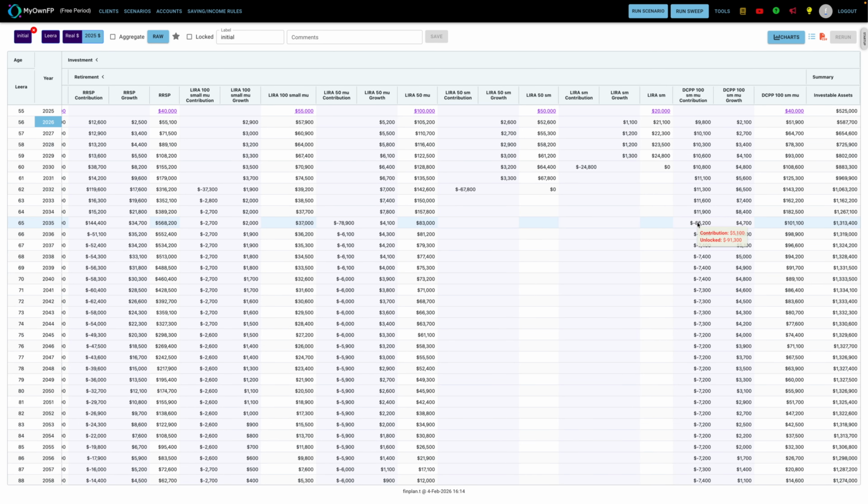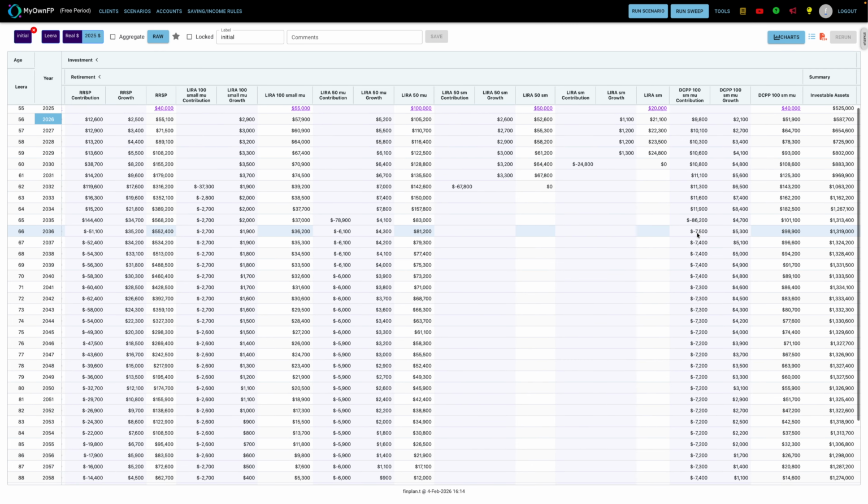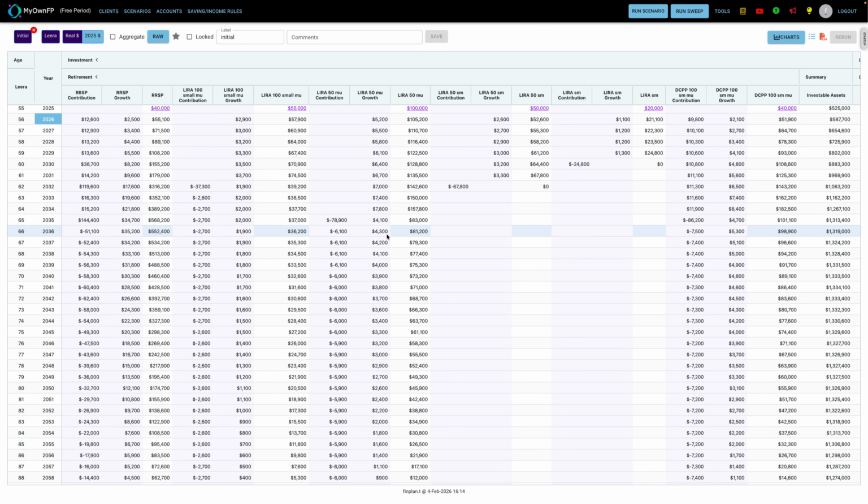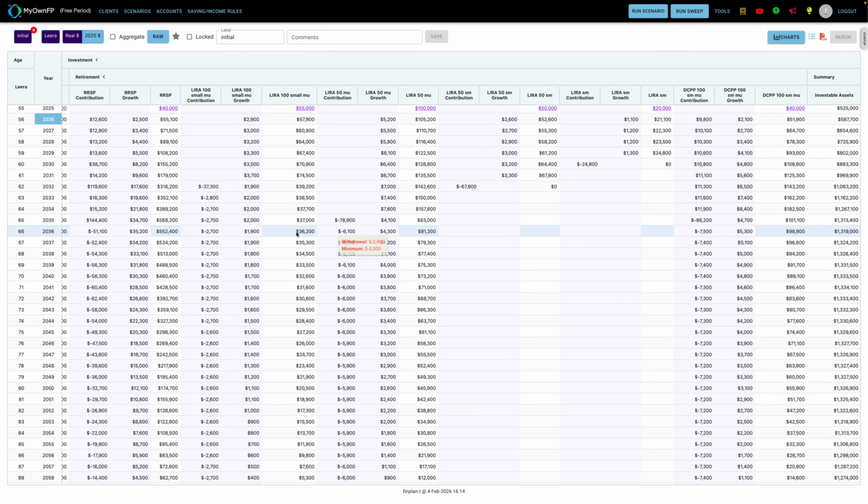And then after that, we withdrew $7,500. $4,000, that was the minimum. $3,400 was additional money we had to get out of there under our rules to use it. That'll be entirely our maximum for that year anyway. So we didn't unlock anything, even though we have maximum used in the unlocking. Let's see if the other ones did any unlocking. This one did not. It did the maximum there as well. And this one did the maximum.